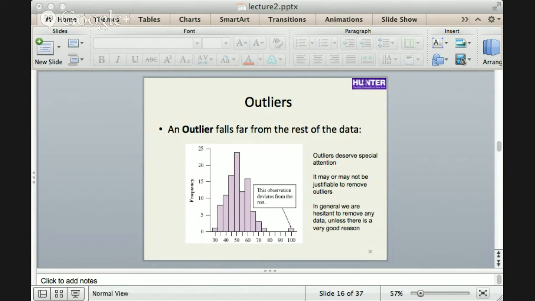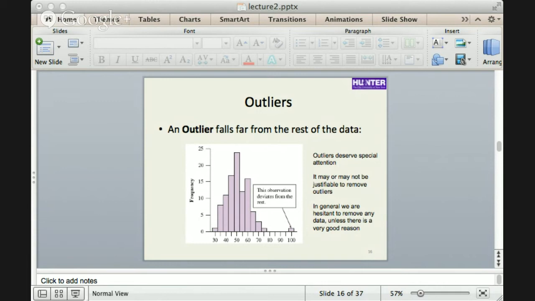By the way, in R, there's an option to add a notch to these boxes, which is a little sort of bite taken out of them, and where those notches don't overlap, you can probably reject the null hypothesis of those samples being from the same distribution. Kind of outside the scope of what you need to do, but it's interesting to know.